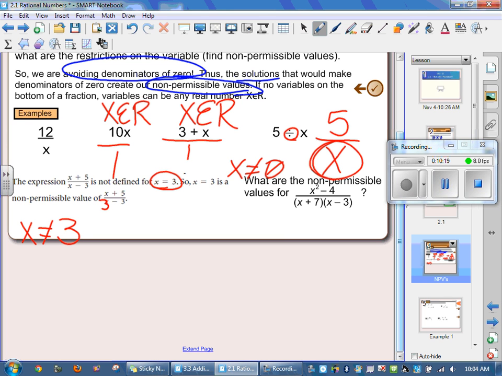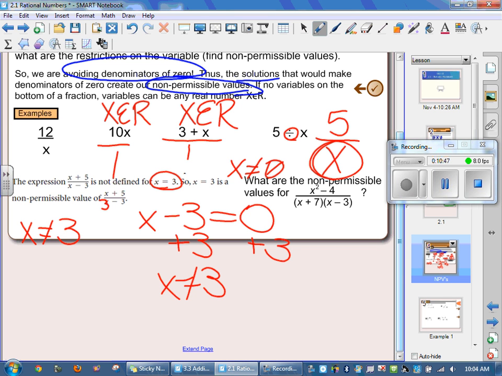So how did I actually solve it and get the 3? What if it was a decimal number, or a different number that I didn't know? All you do is make your bottom equal to 0. So I would say x minus 3 equals 0. Now solve for x: add 3 to both sides. x equals 3. That's your non-permissible value. All you do now is stick a not-equal-to sign there. Because if it is a 3, that makes our bottom a 0, 3 subtract 3. So x cannot be 3 in this case.